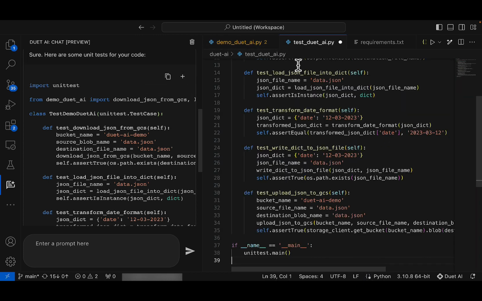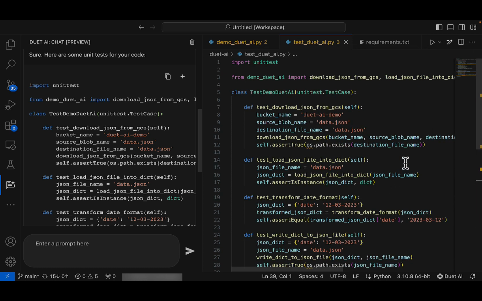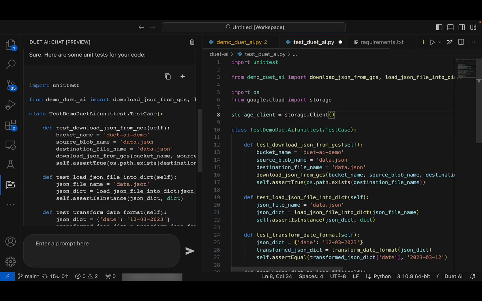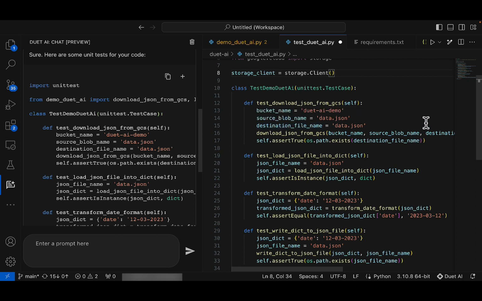Now we copy this into another file, test.duetai.py. This is where our test case will reside. Here we can input the Google Cloud import storage, and we set up our bucket names into the actual bucket names that we have.